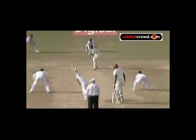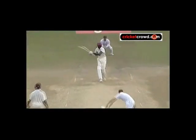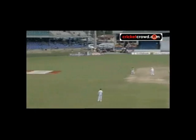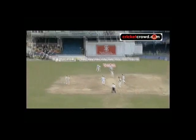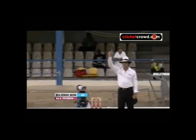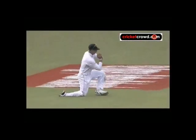Sulieman Benn came to the wicket and put up stern resistance himself and Shane Shillingford, putting on 65 with some genuine stroke play. Benn particularly harsh on Jacques Kallis, hitting for consecutive boundaries. There's the second. And if that wasn't enough, there's the third. Shillingford got into the act and Kallis was in for a bit more of a hammering. And then Sulieman Benn succumbed to Alviro Petersen for 42. Shillingford continued. And then he fell, went to the well one time too many, and Petersen, who just got a wicket, took a catch.